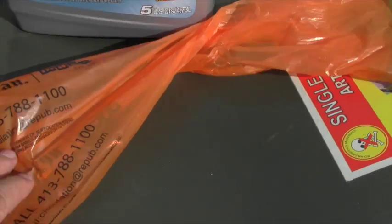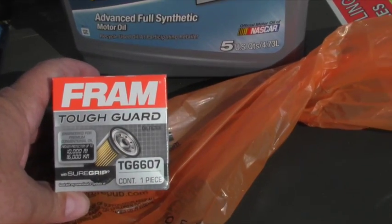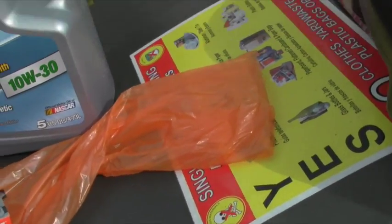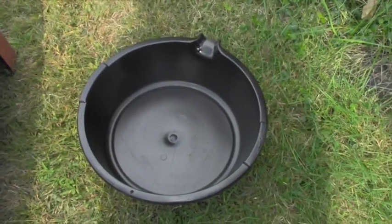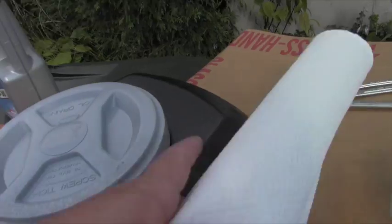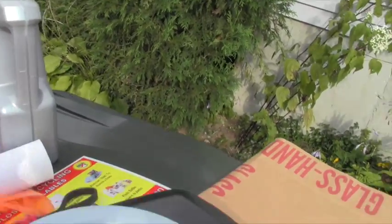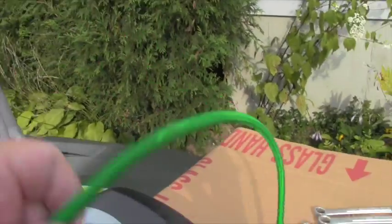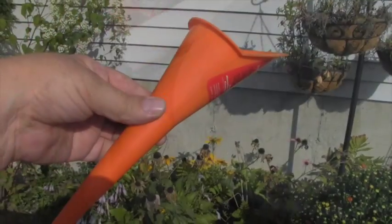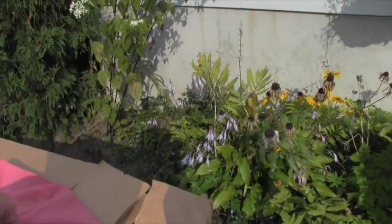You're also going to want a plastic bag to put the old filter in. You'll need a new oil filter — this is a Fram Tough Guard TG6607, costs about five bucks at Walmart. You'll need a pan to drain your oil. I have a new drain pan I'm interested in trying out. For little spills, some Kleenex or paper towels. You'll need one of these little rubber band wrenches. And here's something you probably didn't think of — a bungee cord. Stay tuned and you'll find out why.